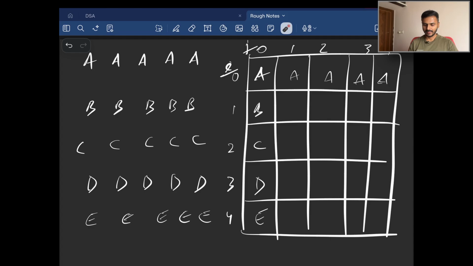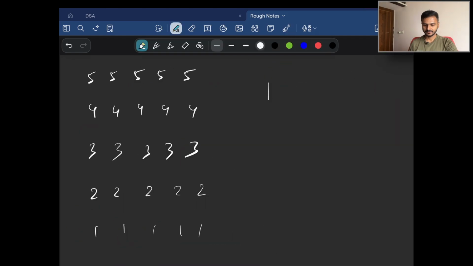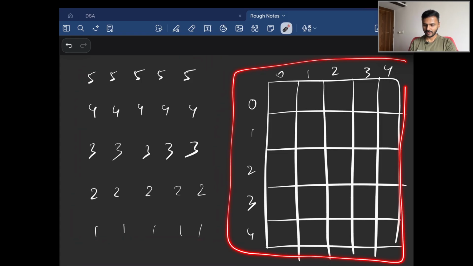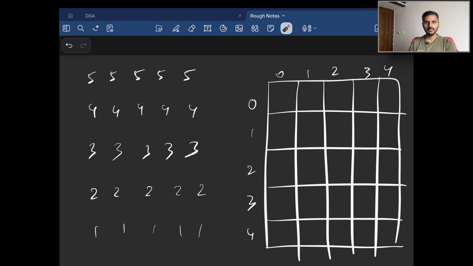For that, let me quickly clear this and then continue the discussion. So this is the pattern that we are trying to print, and this is what we will get when we iterate for n cross n times, right? So like other examples, we're going to relate what we have to print in each line with the value of I. So take a look at this. This is I, this is j, right?